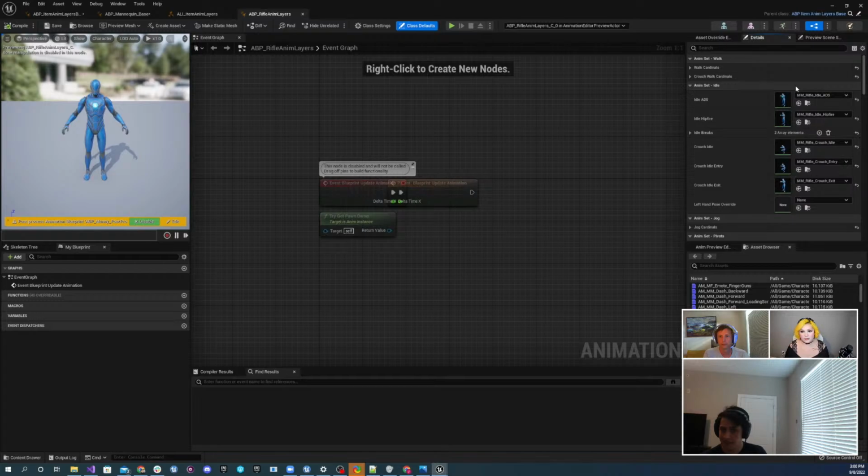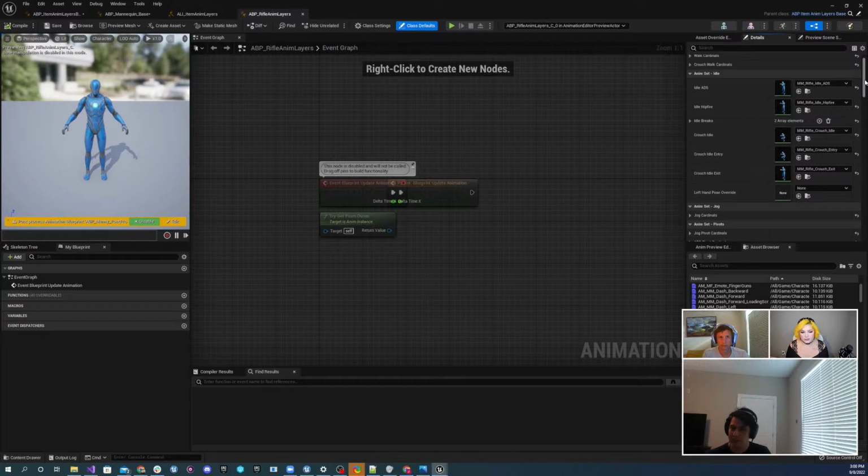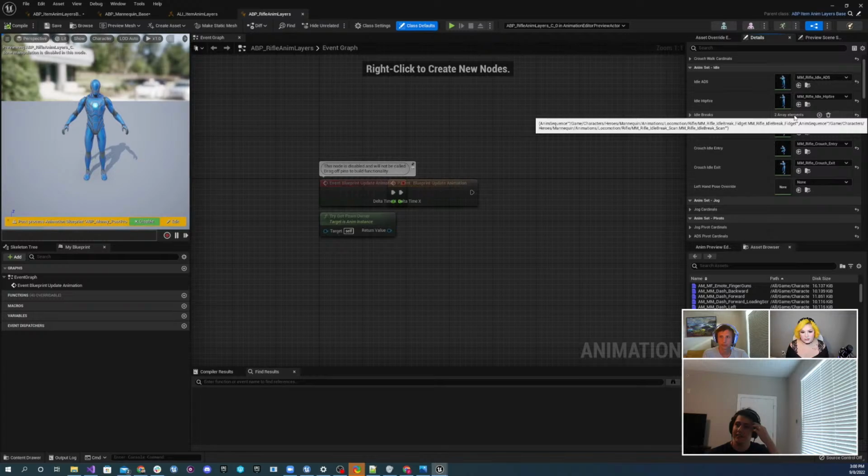In the past, it's been pretty common to maybe have a different blueprint or a data asset or some sort of asset where you can say, these are the animations that I want this weapon to play. In Lyra, we have them all in the same animation blueprint. So if I were to want to change any of these animations, it would just update. It would just replace what that item layer's animation blueprint has on it.